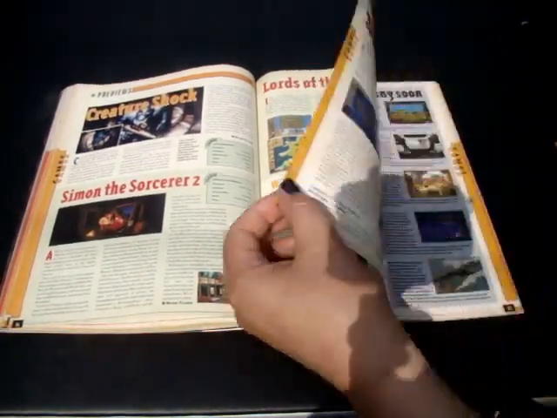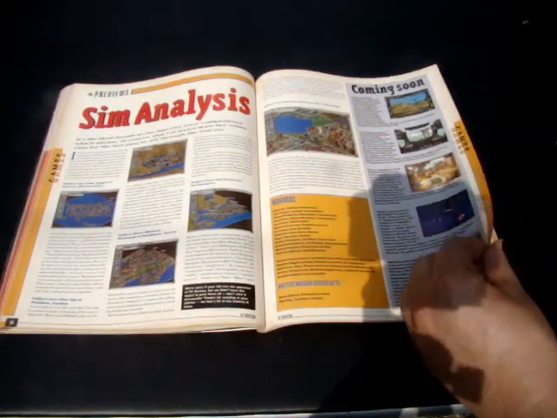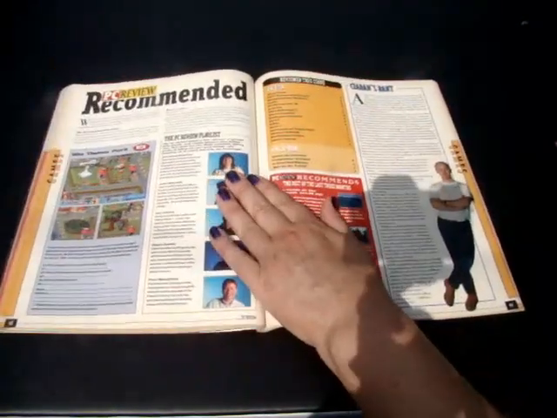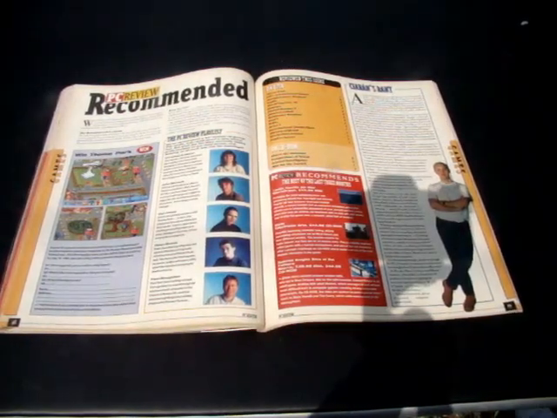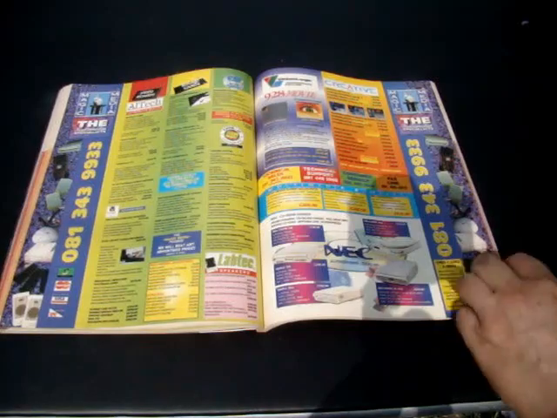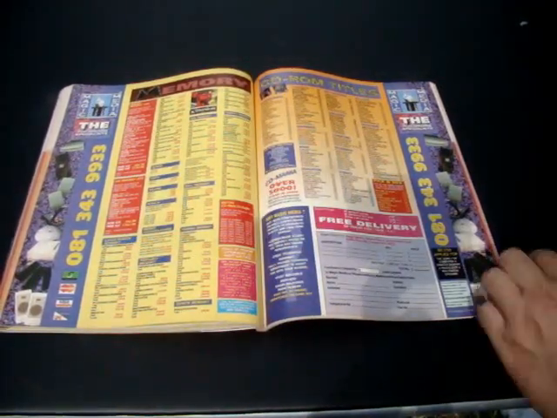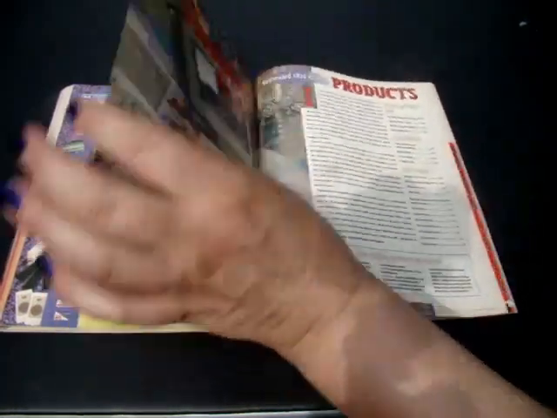So here we go. Now we have here some previews. Creature Shock, Simon the Sorcerer 2, Lords of the Realm, and Wrath of the Gods. And for sure, SimCity 2000. We can't miss that. So I think it's some pretty good stuff here, and I think this magazine is pretty cool. A couple more mail-in ads and a couple more regular ads.